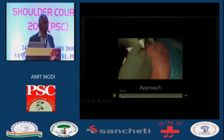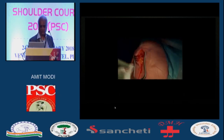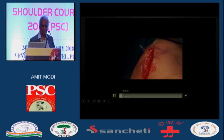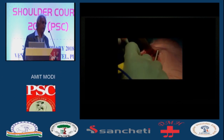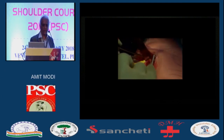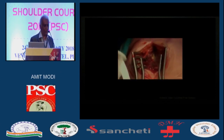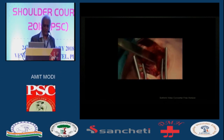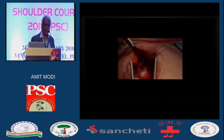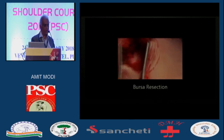This is done in the standard beach chair position with a standard Mackenzie-Neer approach. You raise some skin flaps. The next crucial step when doing any open procedure by the Neer technique is to take osteoperiosteal flaps off with the anterior deltoid. It is absolutely mandatory that you repair these with transverse sutures at the end, because the worst thing you can have with any open surgery is a deltoid dehiscence — once you get it, there's absolutely no way to set that right. Once you've done that, you do your acromioplasty, after which you see there's a massive tear with a bald head. At this stage, it is quite important to identify what is bursal tissue and where the cuff edge is.